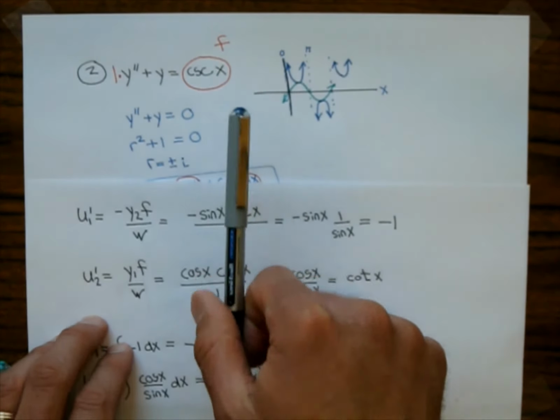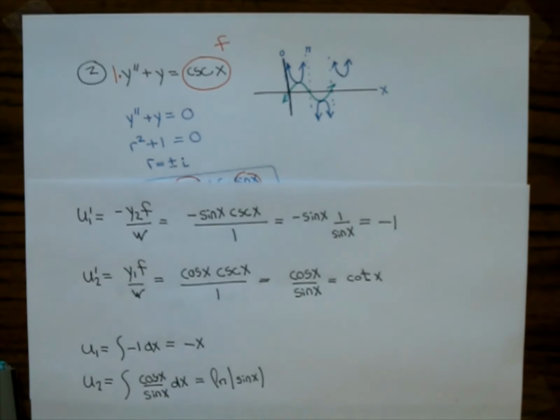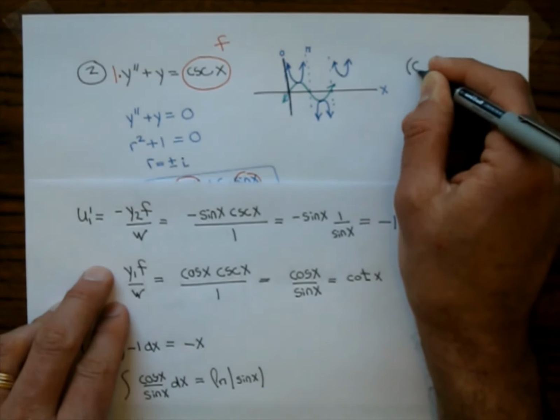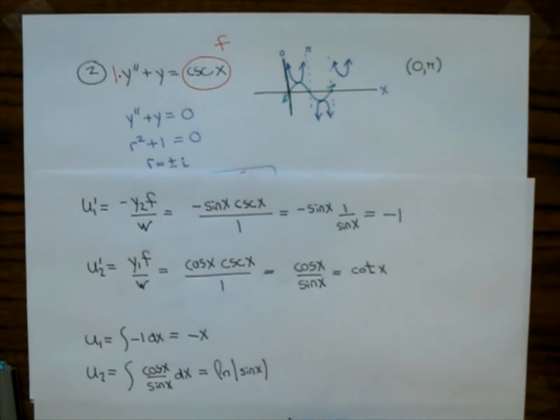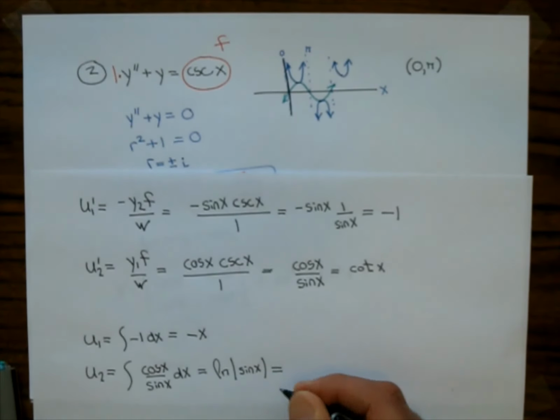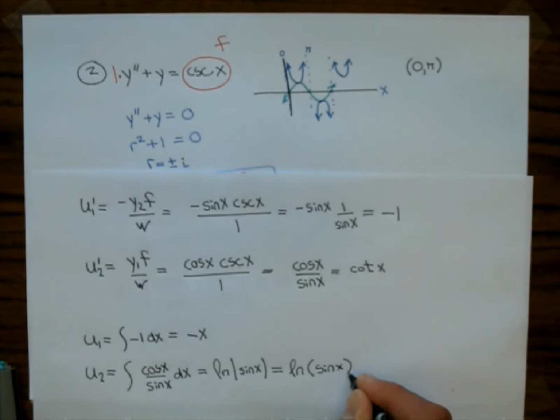So when I solve this differential equation, I'm going to choose to solve it on the interval from 0 to pi. Well, 0 to pi happens to be where the sine is positive, and some of you might go, what would happen if I forgot this? It wouldn't be the end of the world. I think I would still give you full credit, but you can drop the absolute values and say ln of sine x. I'm putting the parentheses because ln sin x would look too freaky. So this is the ln of the sine of x.